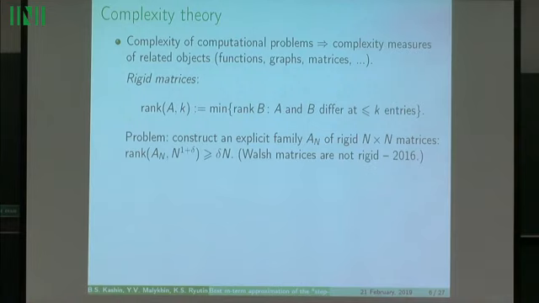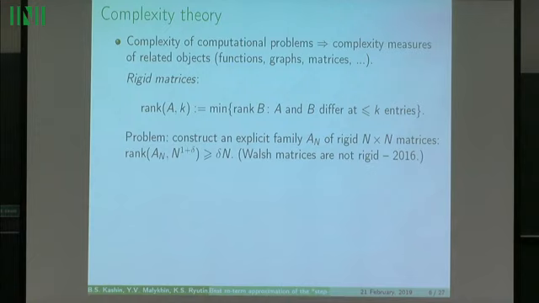Well, there are some other notions similar to this epsilon rank. One of them is the notion of rigid matrices. So here it is written, we are looking for the minimum rank of the matrix B such that A and B differ in at most k entries. So we are not trying to approximate our matrix with a matrix of a small rank. Rather, we can somehow manipulate all possible entries, but no more than k in number.